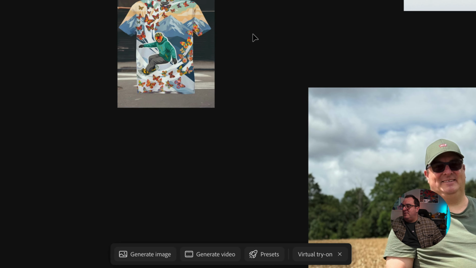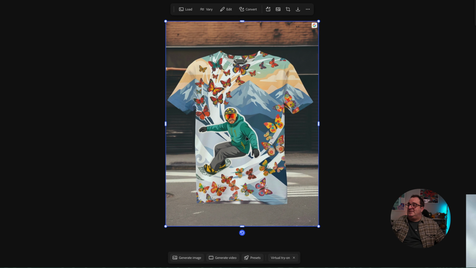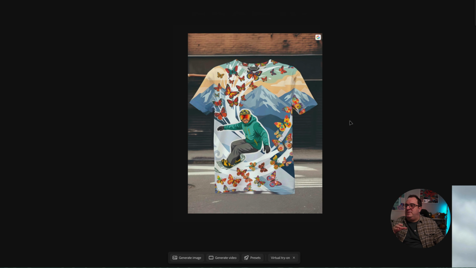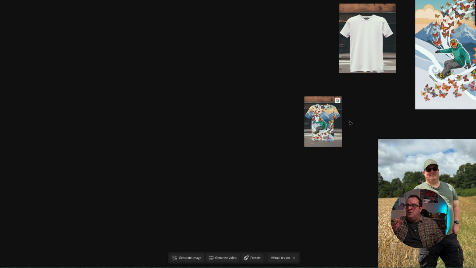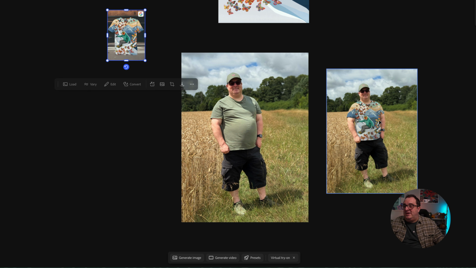We've actually got our t-shirt here in a mock-up. And I really like this design. I think there's a couple of other options that I might want to explore on that, and we will do that in a few moments. But with this one, I thought, well, what's this going to look like when it's actually on? And you can see here, I've actually got this on.